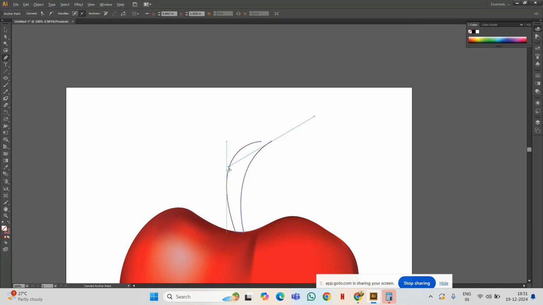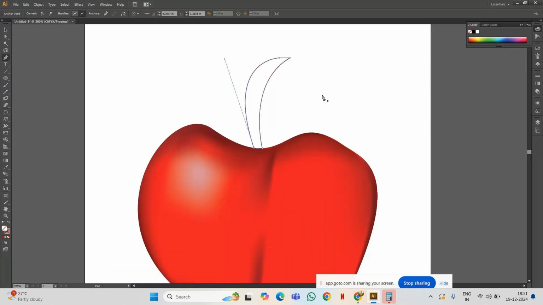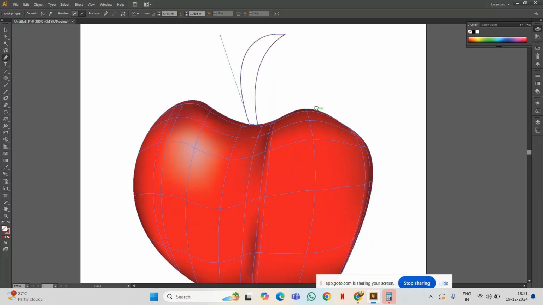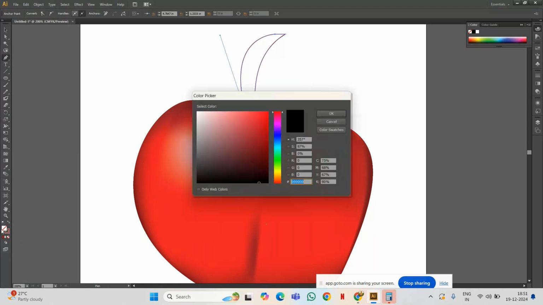So here the stem I made. Okay, now I'll give the color as brown for this.